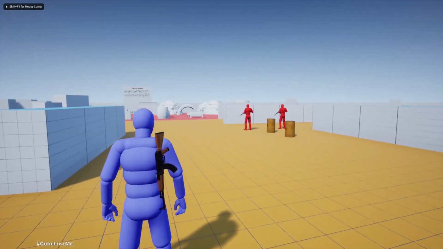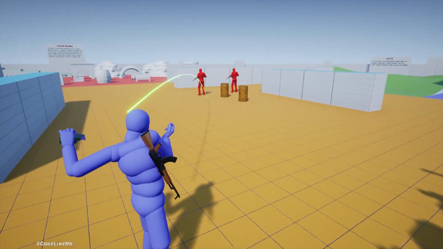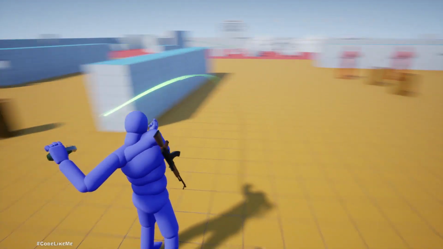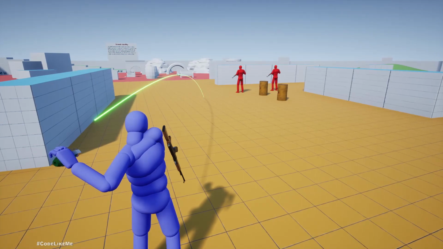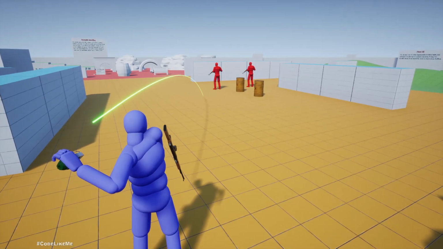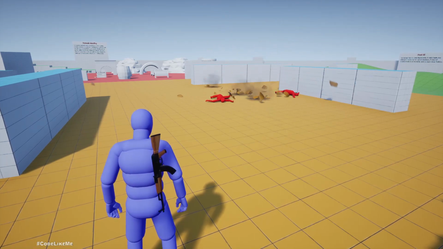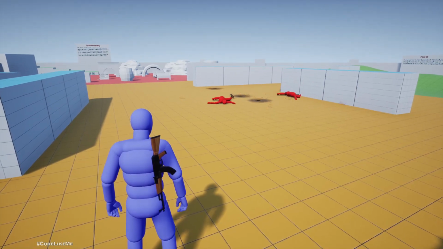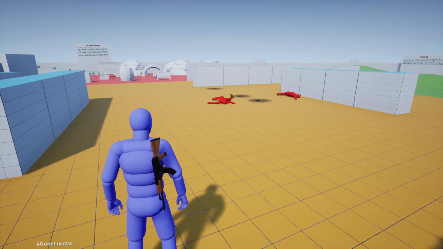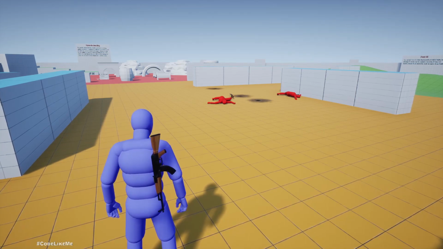Hello everyone. So today we are going to implement the grenade blueprint, and when the player presses G, how to spawn a grenade and attach it to the hand of the character, as you can see here. And when we release G, how to throw it and how to explode it after a while, and how to make it affect the other actors and characters nearby. So those are the things we are going to work on today.